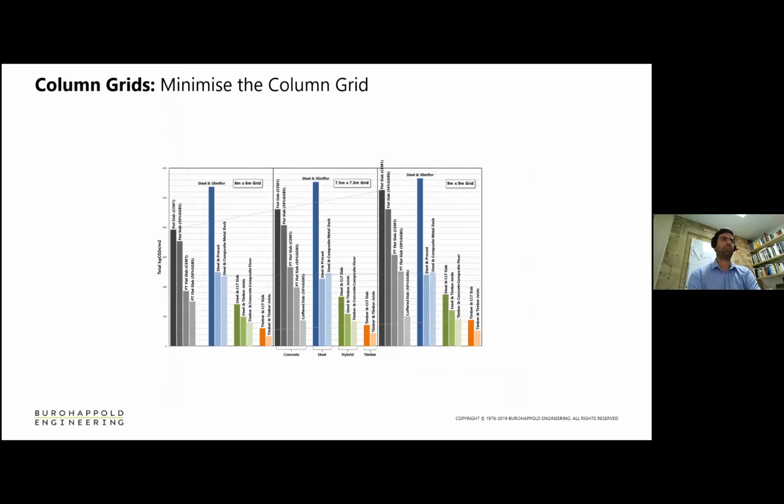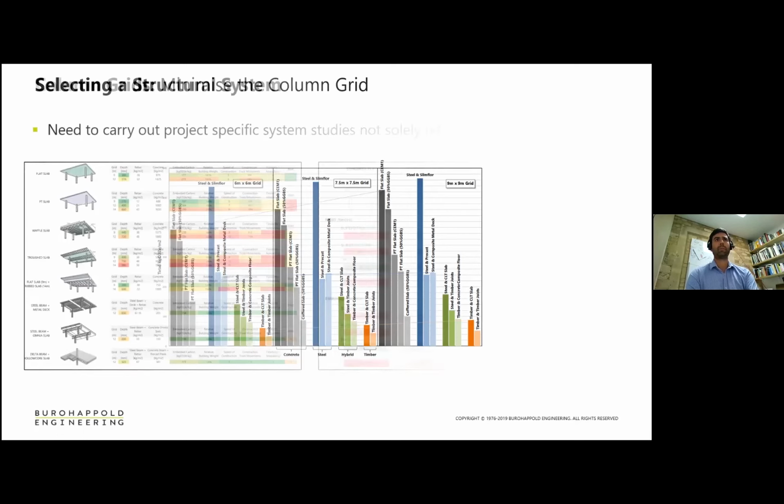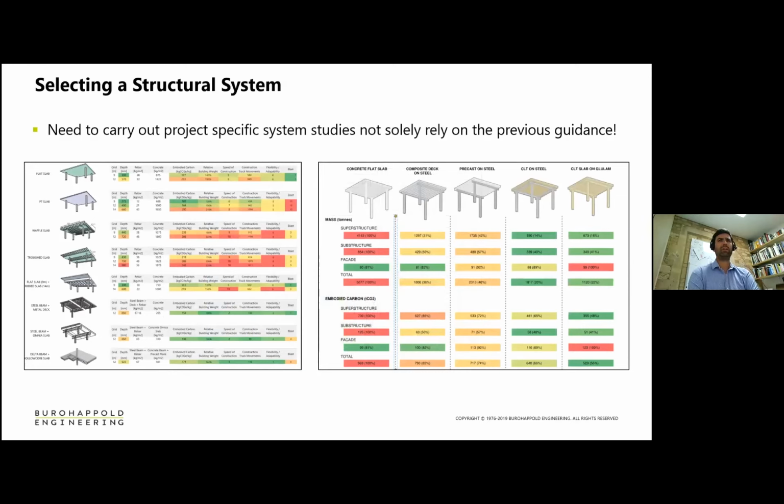If you think about that early slide showing where the embodied carbon is within a structural frame, it's in the floor, and if we can reduce spans on floors, there are significant savings to be made in embodied carbon within floor structures. But just rapidly concluding on this, with this new currency of measuring carbon within buildings, knowing where the carbon is, and then looking at this on a case-by-case building study is really important.